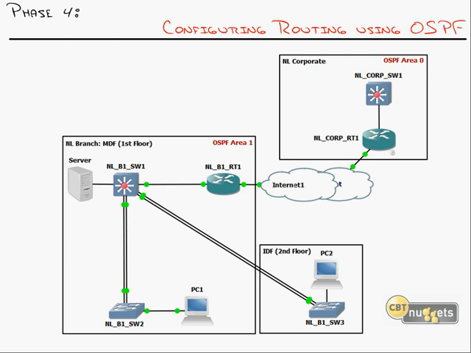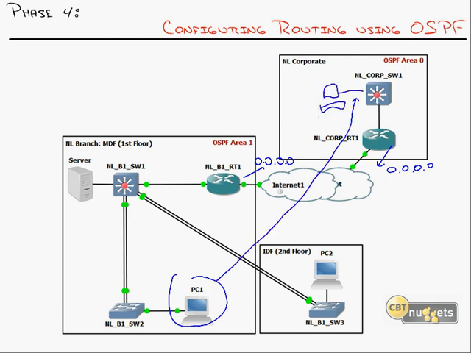Right now, the reason it's all working is we have a default route at both locations pointing out to the internet, saying pretty much send everything that you don't know about to the internet. So when this PC sends some traffic over to the switch or some PC connected on the other side, it goes out here, hits the default route, which says send it to the internet, and right there our VPN configuration intercepts it and says, oh, this is interesting VPN traffic. Let's tunnel it through to the other side. And it works simply because everything, regardless of whether it's going to the corporate office or the internet, is all going out the internet connection.